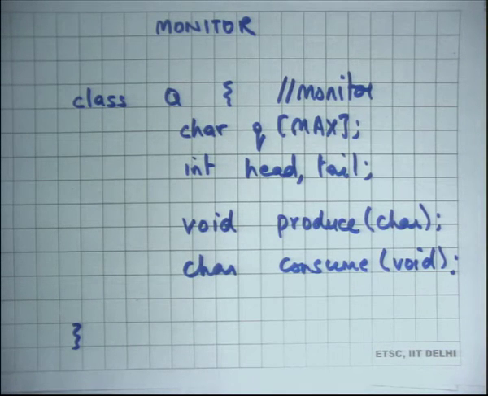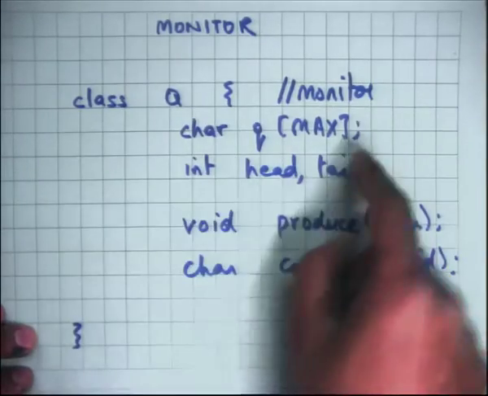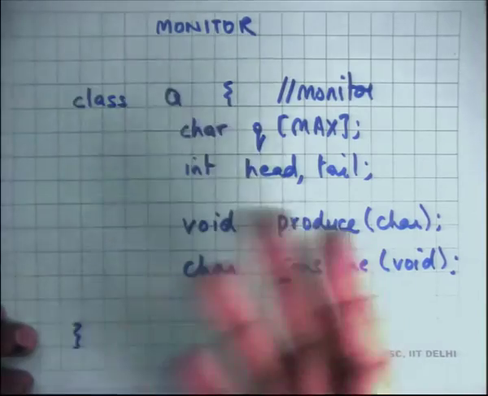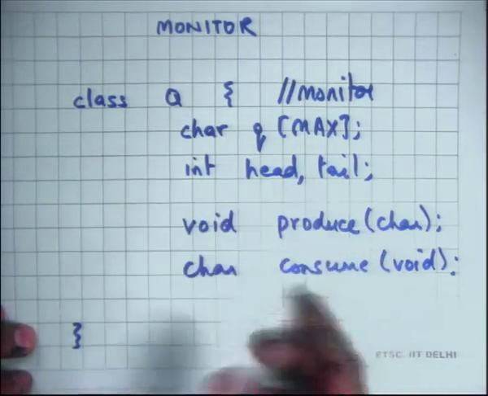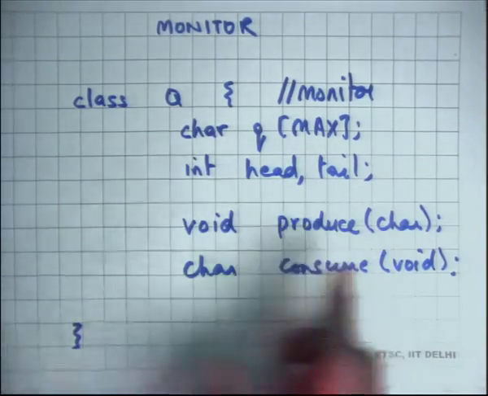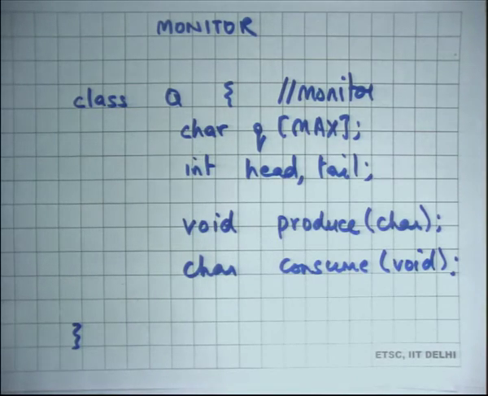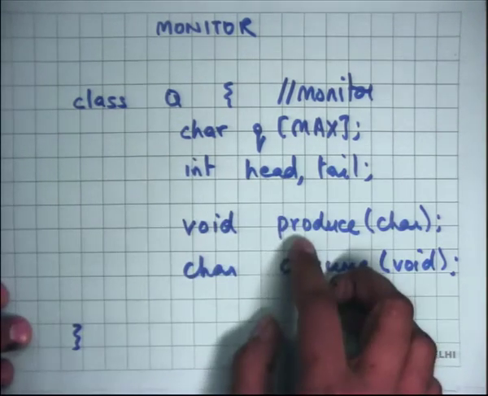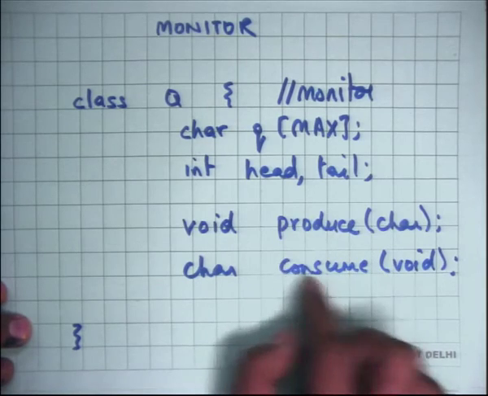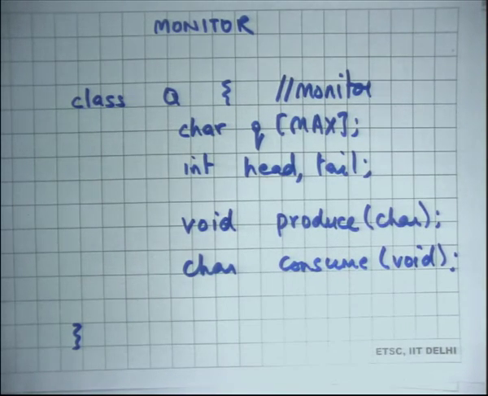So it makes things easy to reason about for a programmer. Moreover, the compiler now has some idea about what this code is doing. So it knows that this is the data that's only being accessed by these functions, so it can do some optimizations in that sense. It also knows that these functions are mutually exclusive, so it can freely do optimizations within produce and within consume, because it knows that these accesses are going to be mutually exclusive, etc. All right.